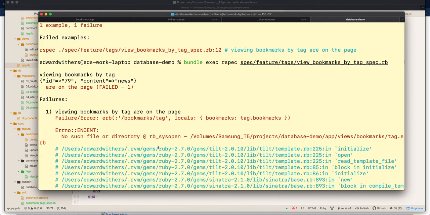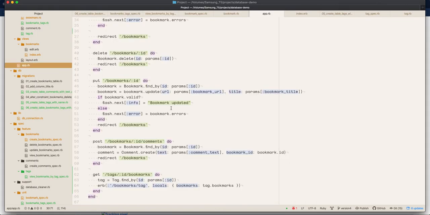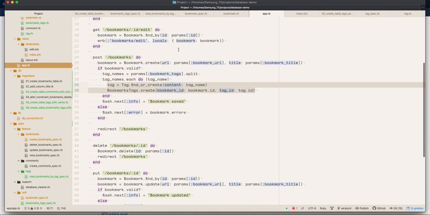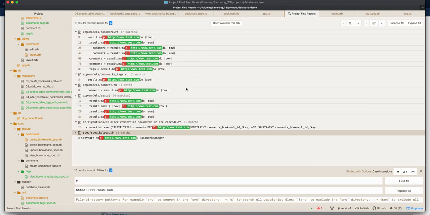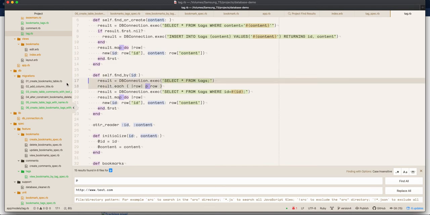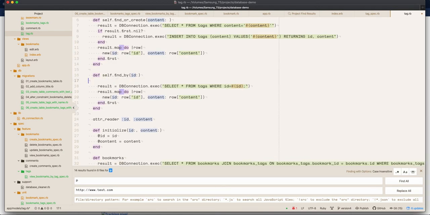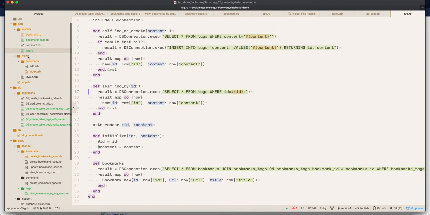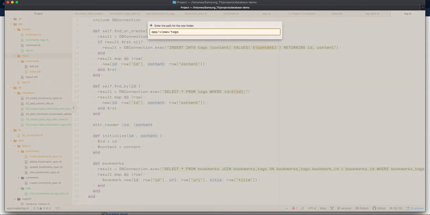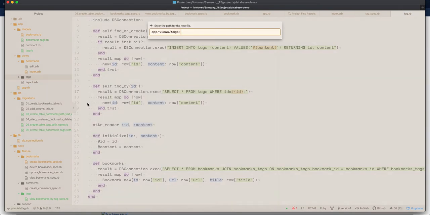Where's that coming over? Okay. Okay, then we go tags and bookmarks.